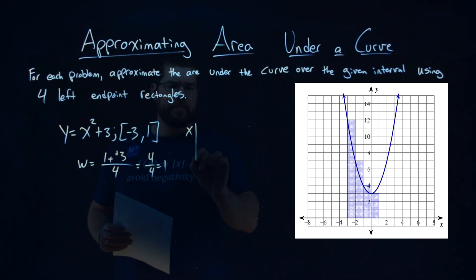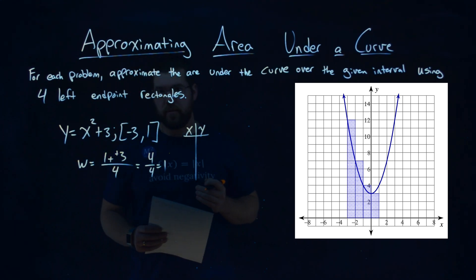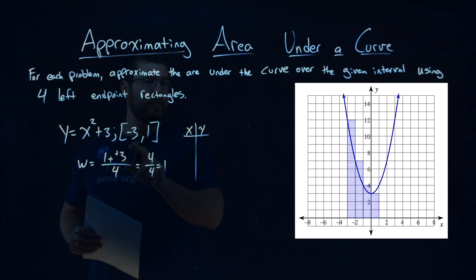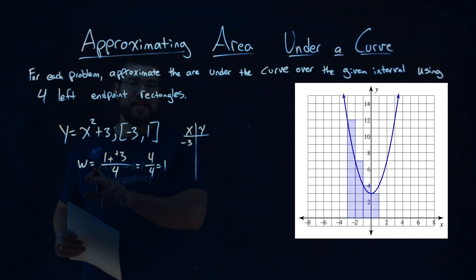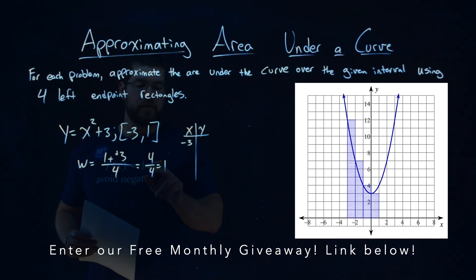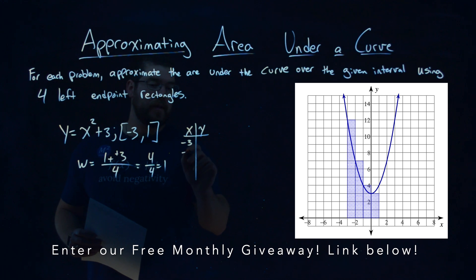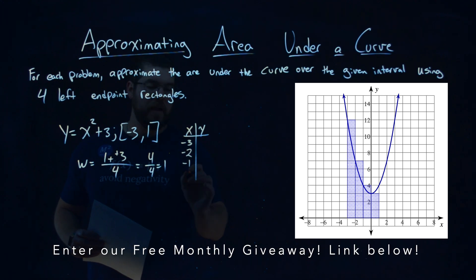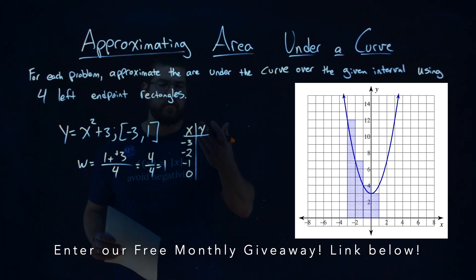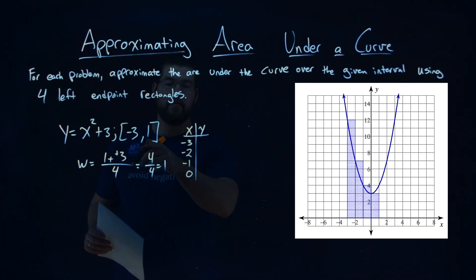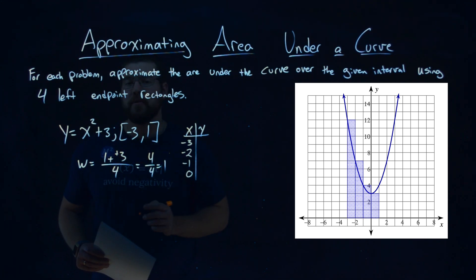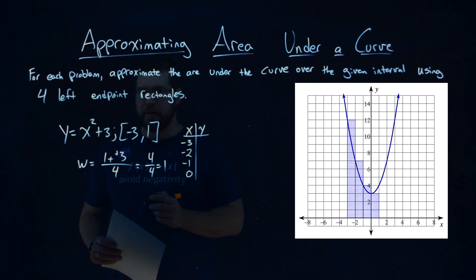So let's go make a table now. We have a left endpoint there, so we start at our most left point of the domain here, negative 3, and we go by each width that we found. So we have four of them total, so we go width of 1, so negative 3 plus 1 is negative 2, add 1, negative 1, then 0. Then if we went one more, we would have the right endpoint of our domain, which is 1. So we have our x values here.